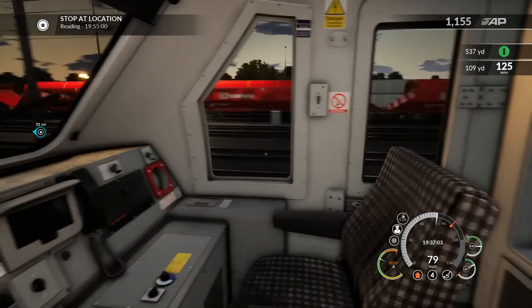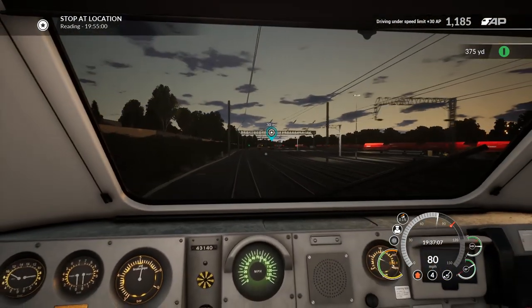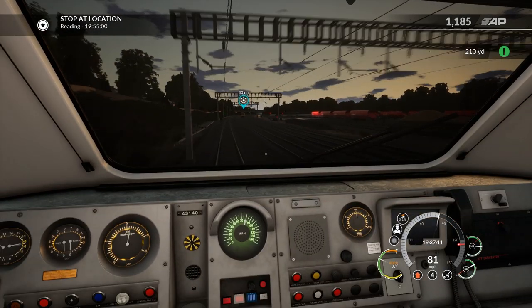I also love that the world feels like it's living, like it's breathing. You can see the trains going back and forth. We have a train ahead of us that's just overtaking us. We have trains going in the opposite direction. Speed limits are changing. You'll see cars going up and down the road.